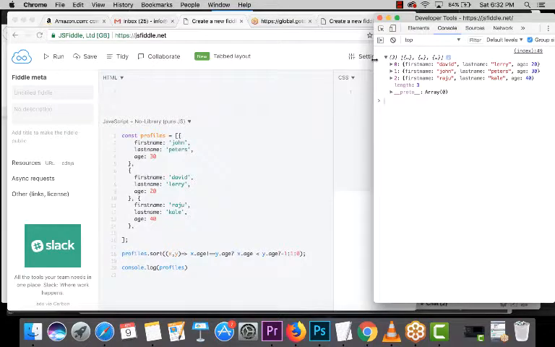Okay. It always compares as a string. In this case, it works because we have such numbers.